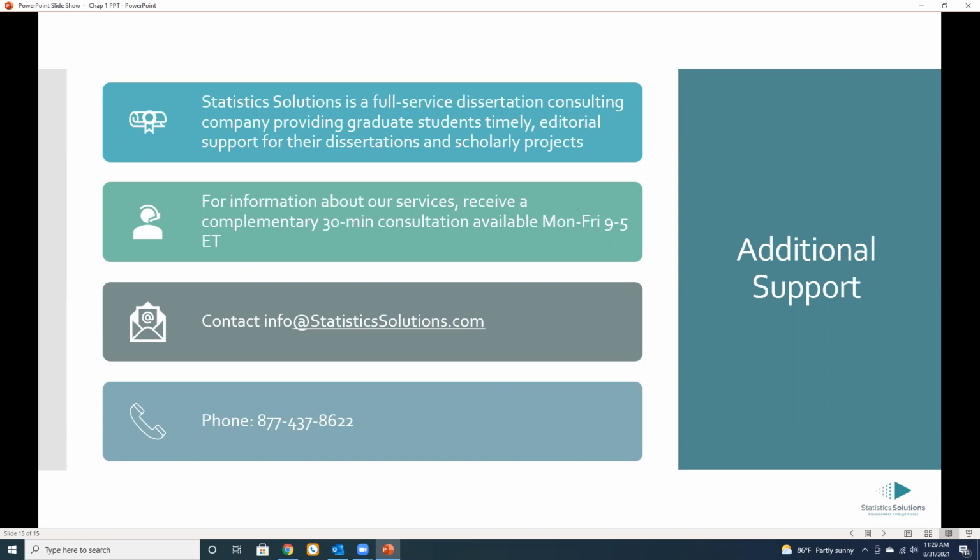Okay, we do have a question here. Is it possible to have both a conceptual and theoretical framework in your study? I've never seen it. I suppose it's possible. I don't know why you would need one of each. So I wouldn't really worry about that.